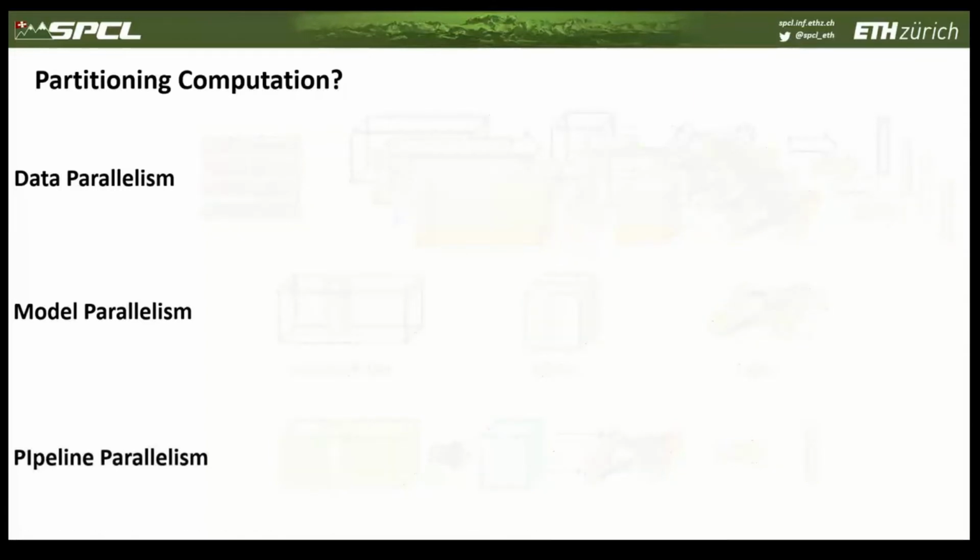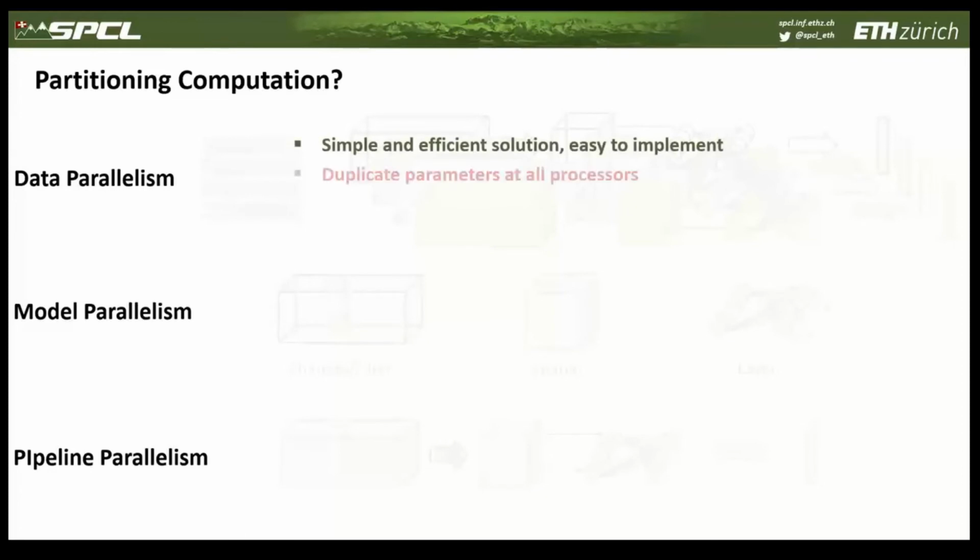And so for all of these approaches, there is no one size that fits all, right? With data parallelism, if you use too large of mini batches, you're going to affect your generalization. It also duplicates the parameters on all the processors. So with this replication, you again cannot fit a single transformer, for example.